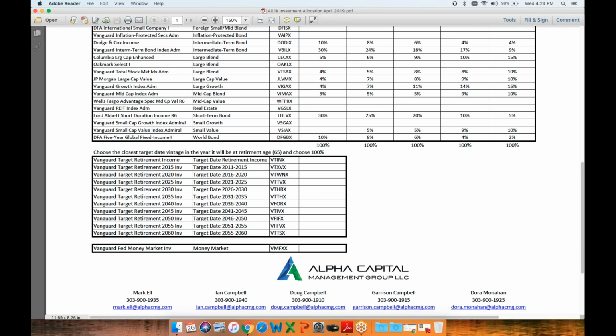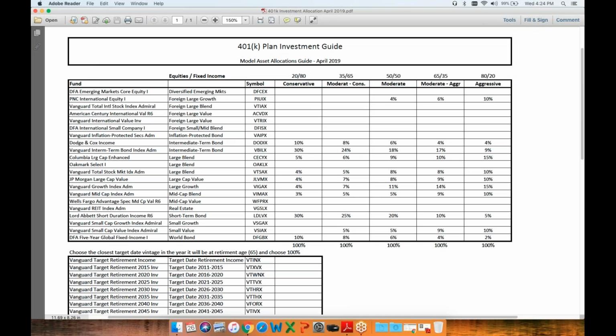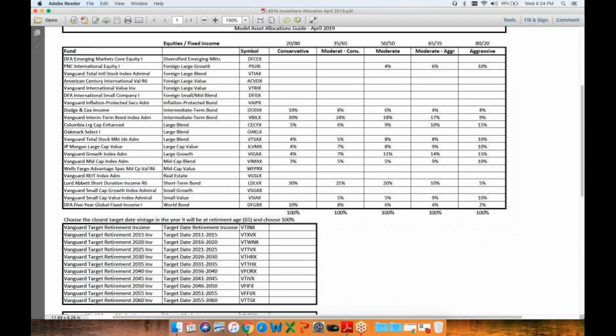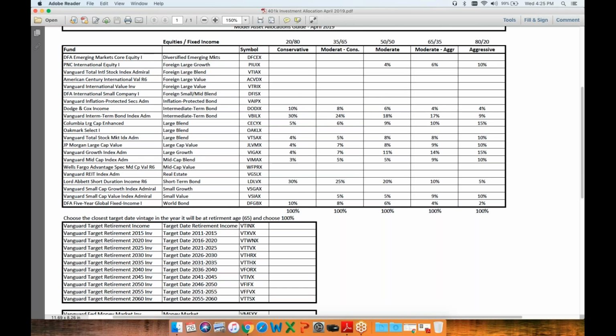Again, as a reminder, you can adjust your investments every single day if you wish to. There's no trading costs. There's no penalties to go in and out of any of these investment choices or change your investments at any time. You could do it essentially every day. We just wanted to help provide you a little bit more direction around those who want to be hands-on or those who want to be hands-off. And the third is you're free to really do whatever else you would like. You're free to pick whatever percentages in each of the columns that you wish to as well.